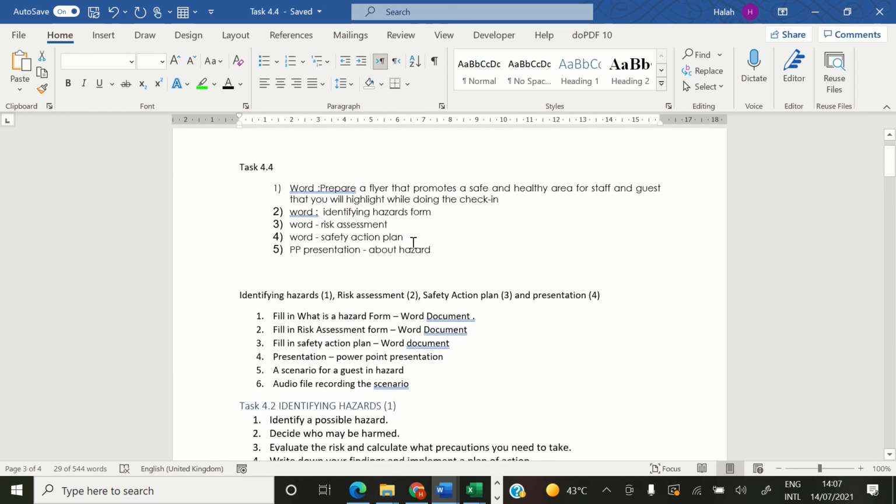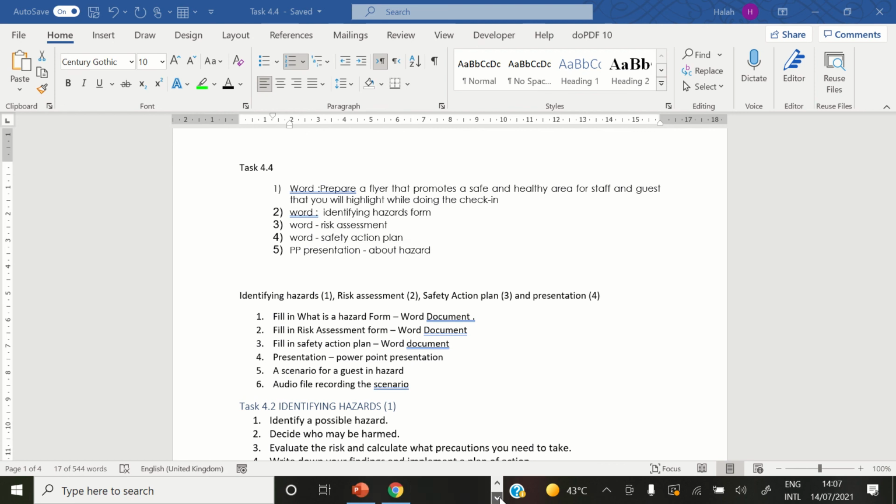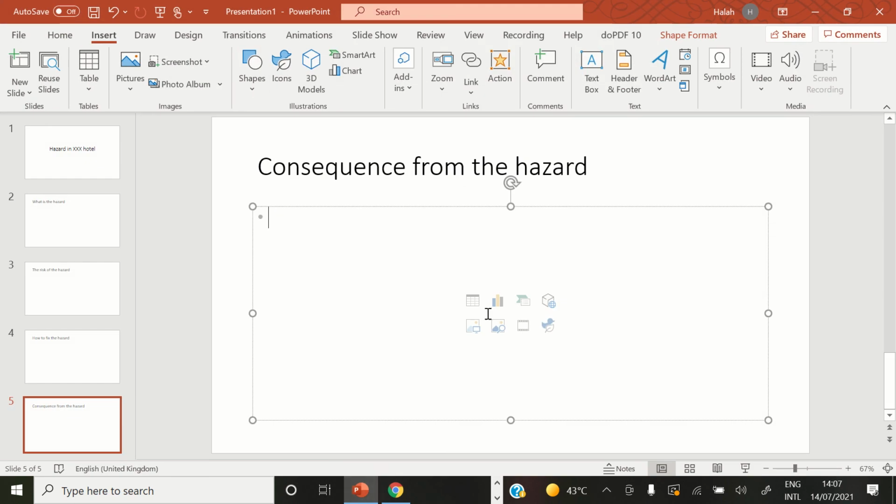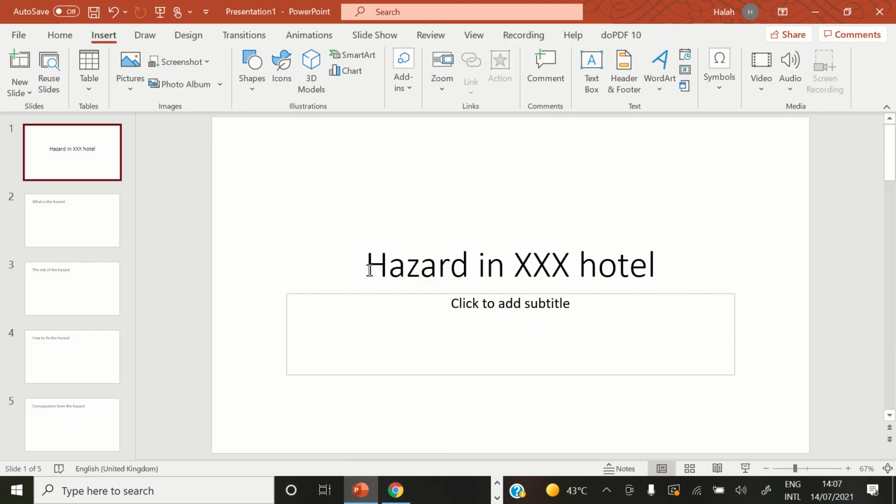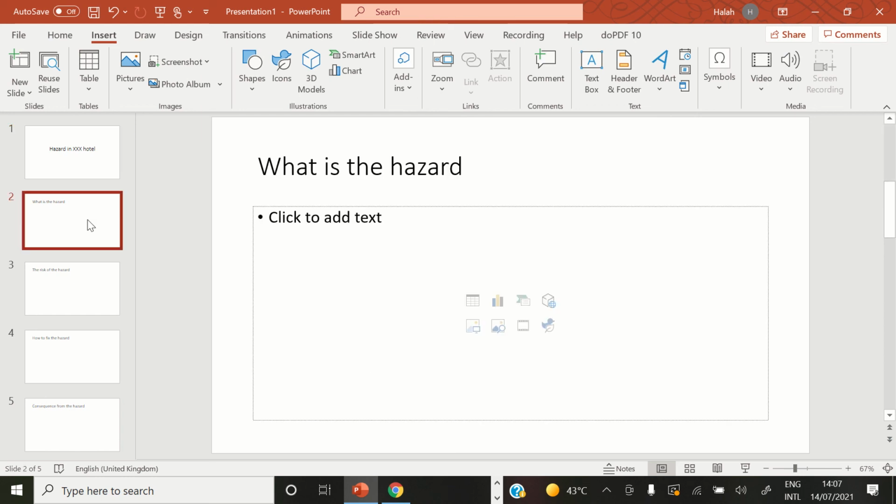The last requirement for this task is creating a PowerPoint presentation, which will be about a hazard using the documents you already created in 2, 3, and 4. So you will create something like this, a PowerPoint. You will say hazard in XXX hotel, and you need to identify what the hazard is.